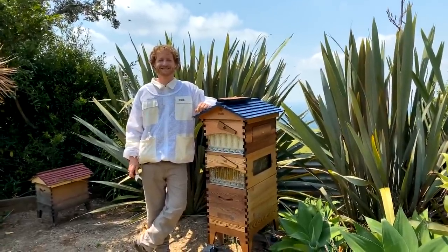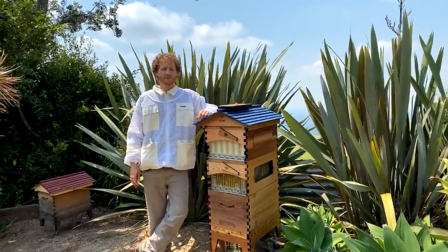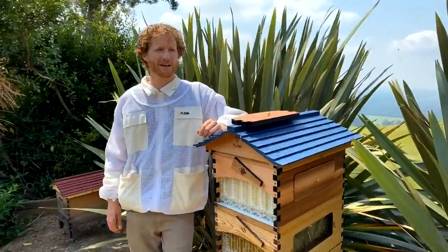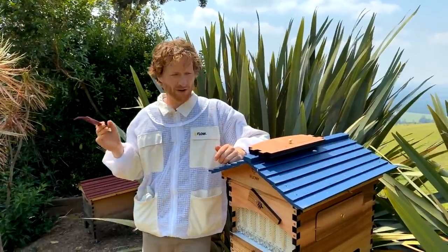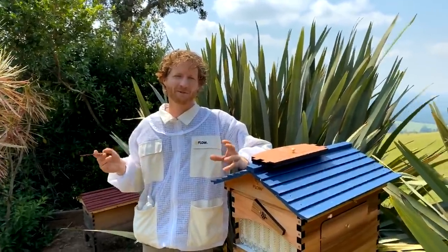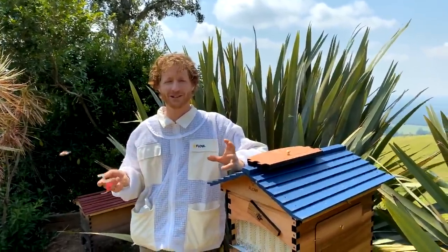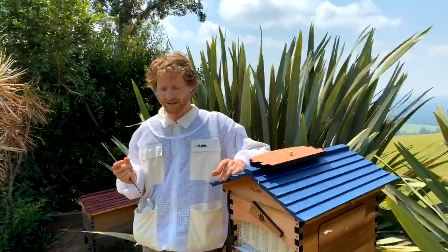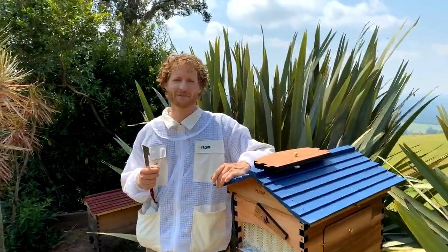Cedar, is it best to leave a water supply nearby if you've got a pool to stop your bees from drowning in the swimming pool? Okay, you do often see bees dying by the water's edge or in the pool. Now, you have to keep in mind that bees have a massive turnover rate. If you've got a strong hive with 50,000 bees and they're in foraging season, every 4 to 6 weeks there'll be 50,000 bees that are dying, 50,000 bees that have emerged. That's a lot. And the last job they do is collect water. So you'll often find bees that are at the end of their life collecting water, and that's why you see them tattered and slow collecting water.